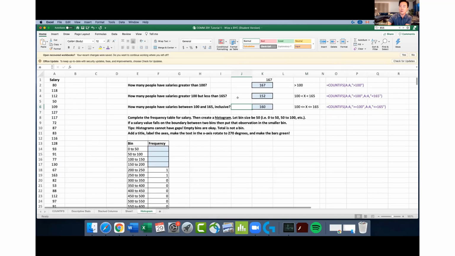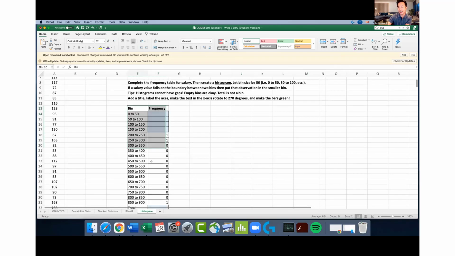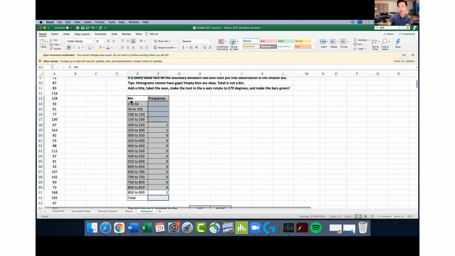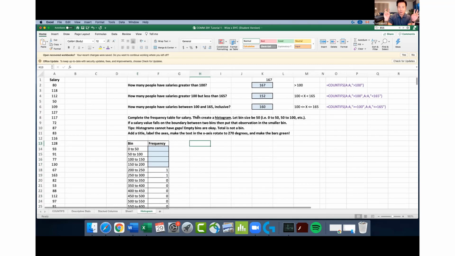Okay, now we're gonna complete the frequency table for salary. This part of my language is a pain in the ass because now you got to count. And again, I did all the dirty work. I already calculated, typed out all the bin sizes. And what is a bin, by the way? A bin is like a garbage bin. And a bin contains how many counts fall within the intervals indicated by that bin.